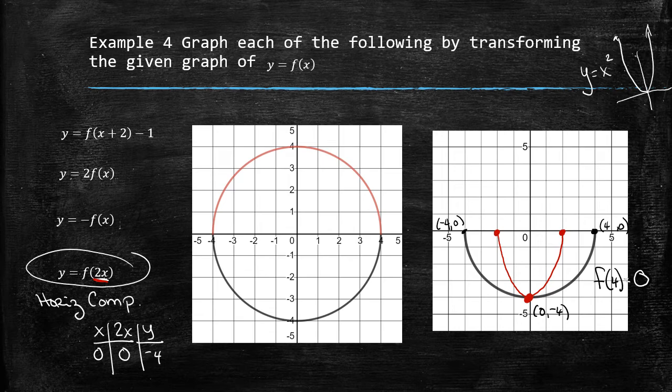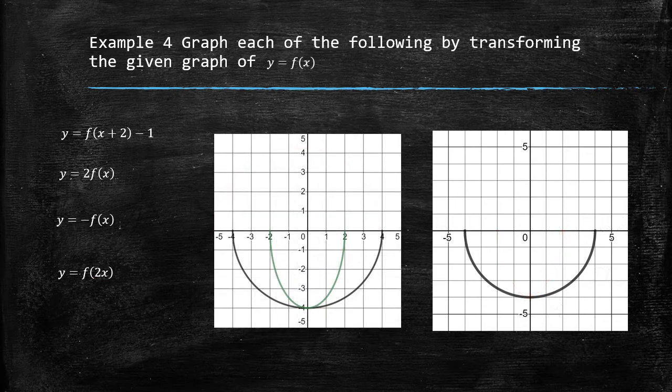This semicircle is an example where I can compress it horizontally, but vertically it stays the same. I still go from 0 to -4. And then we had our other example, 2 times f of x, that stretched it vertically, but horizontally we stayed the same. You still went from -4 to 4. So sometimes a horizontal compression and a vertical stretch happen together. Other times they don't. It just depends on the function. Oh, and then here's our graph on Desmos: f of 2 times x.